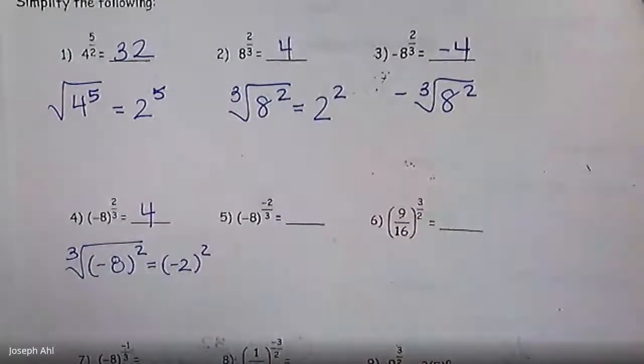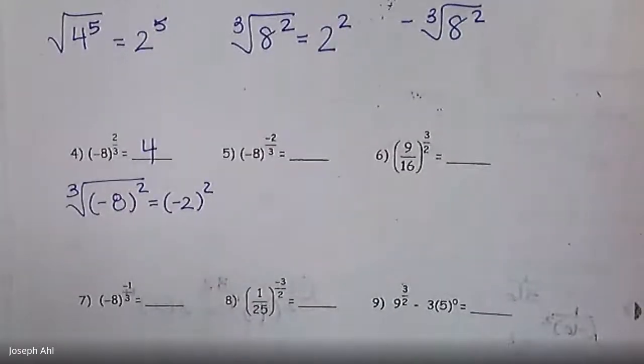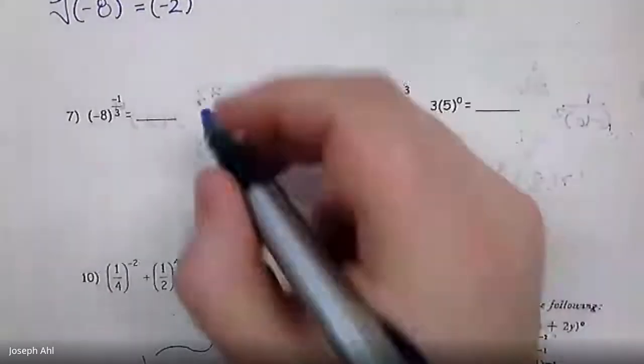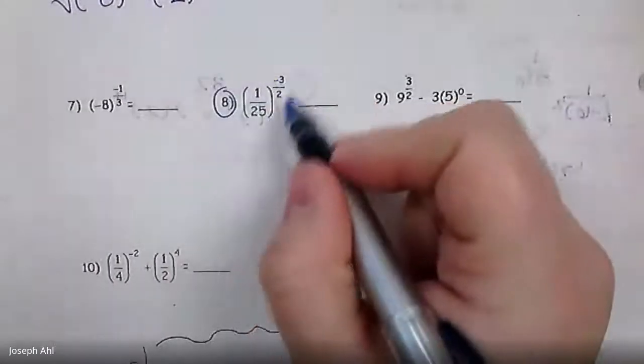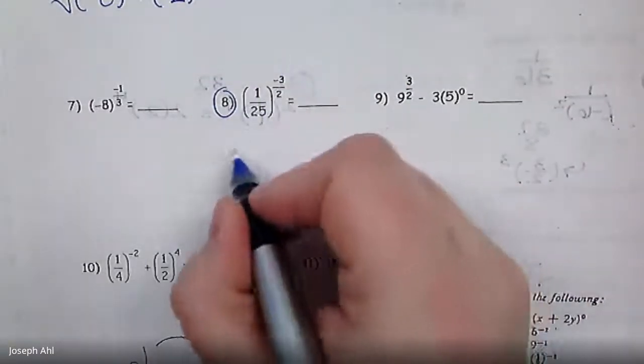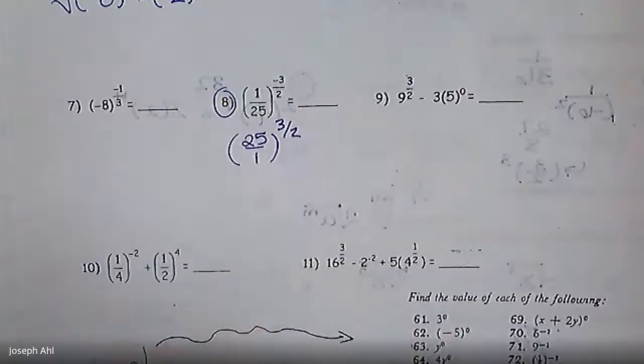But certainly if you're unsure about some of these, when there are numerical values involved, we can definitely double check on the calculator. All right, moving down to the bottom section here, let's do number 8, 1/25 to the -3/2. If you don't like the negative power with the fraction, flip it over. So 25/1 to the +3/2.